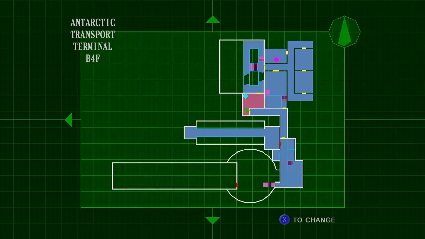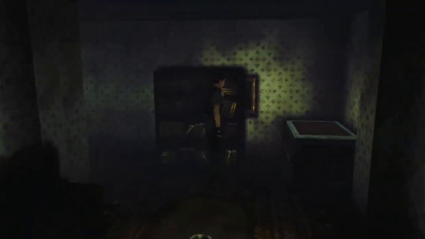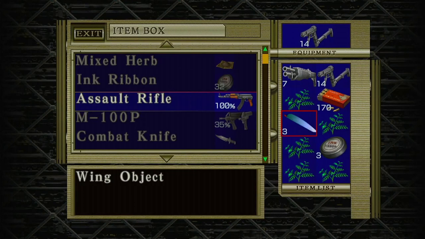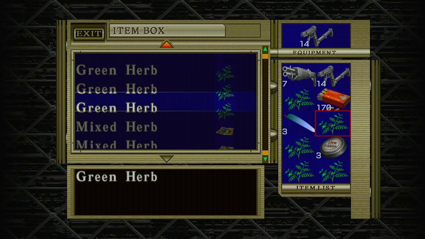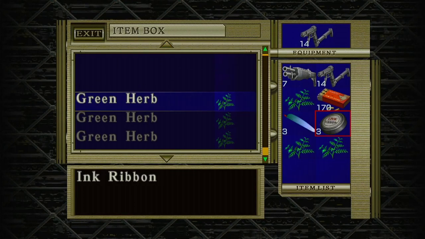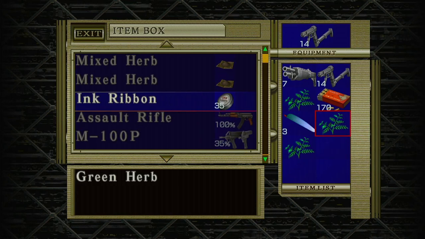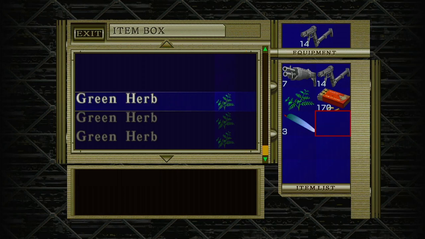Like, is the door locked to that area where Claire is? No, it doesn't seem like it. Well, obviously the door where the room that Claire's in, it's locked, but I mean, to get to the area where she is, no. Alright, let's check. I like how you walked on the side there, Chris. Oh my god. Let's put these herbs here. No, that's the ink ribbons. Alright, there we go. There we go.